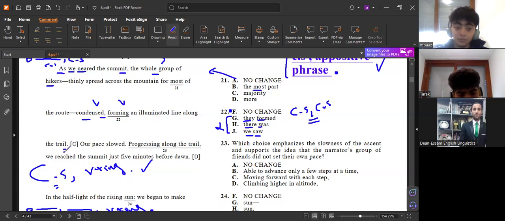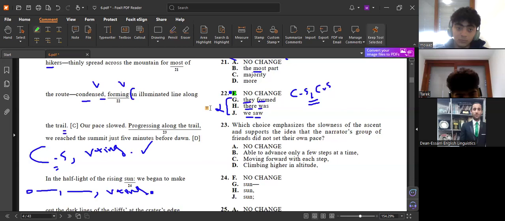Remember, I stopped at the full stop. So from here to the full stop, I mean this part, as you know, this one was the answer. You catch it? So the comma splice was the answer. So letter F is correct. That's it.